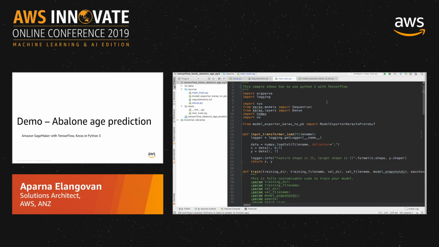I'm going to walk through the components of a typical ML code base. You have a main entry file that parses the arguments and starts the training.